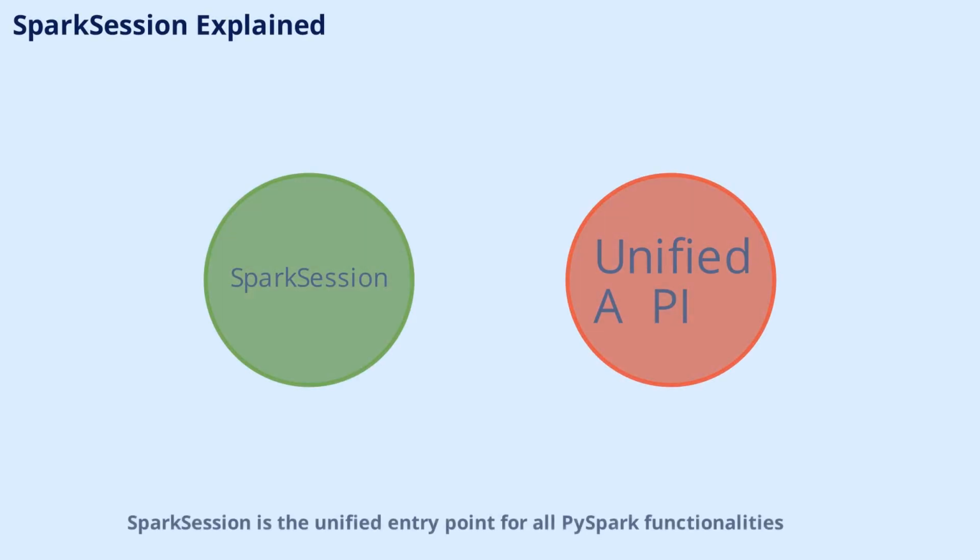Spark Session is the unified entry point for all PySpark functionalities, replacing Spark Context since version 2. It allows you to work with RDDs, dataframes, and datasets using a single API. Spark Session also consolidates SQL context, streaming context, and Hive context, simplifying your codebase. By creating a Spark Session, you can access all of Spark's features in a consistent and streamlined way, making development more efficient.